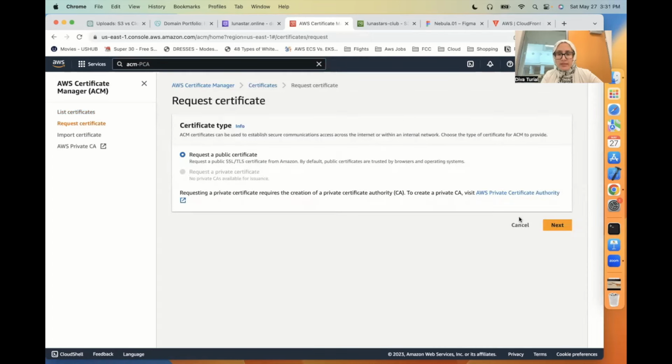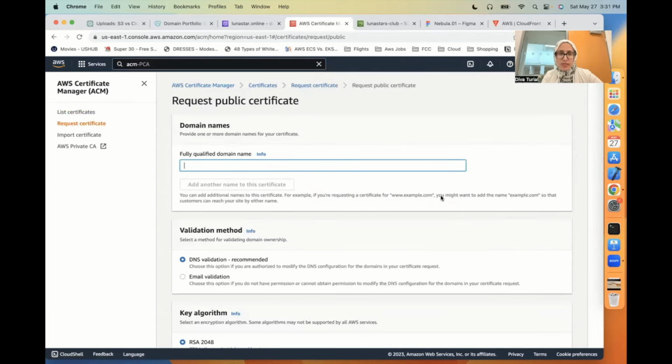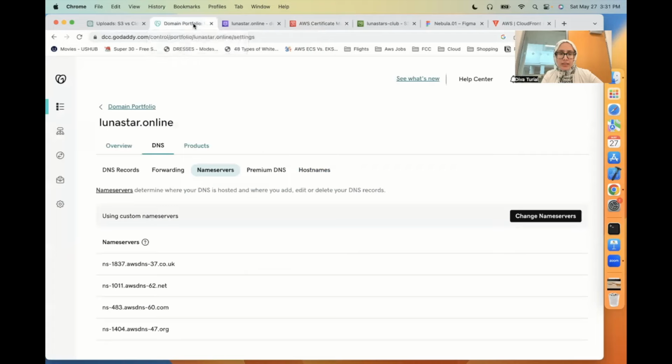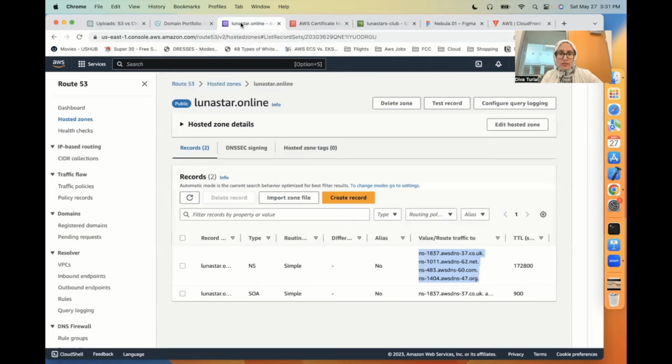Do you want a public certificate? Yes. It's pretty simple. We don't have to do much, but we have to get our exact domain name and put it in there. I can go into my Route53 or into my GoDaddy, it really doesn't matter.